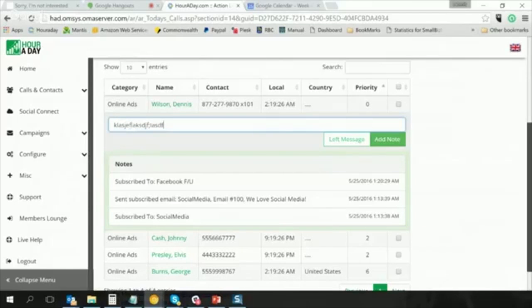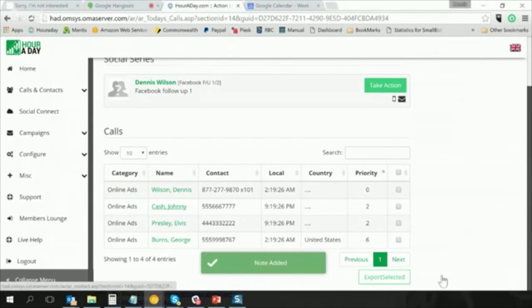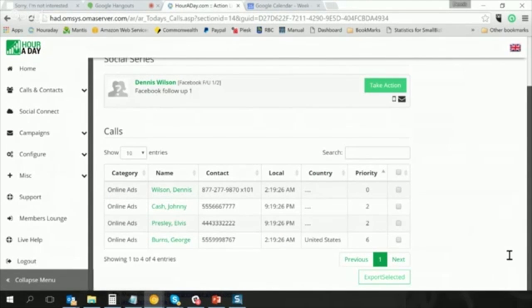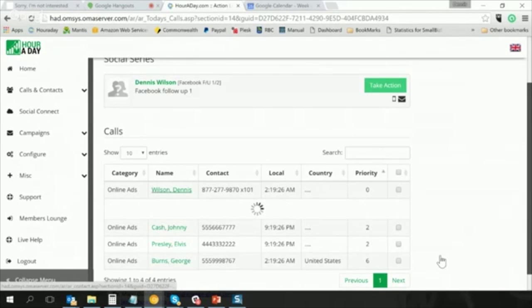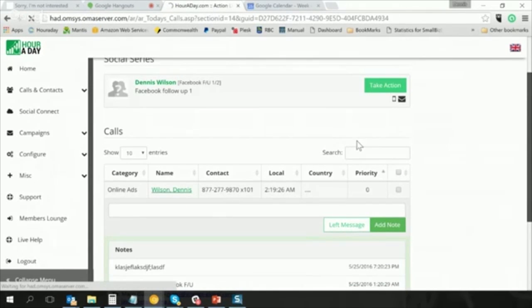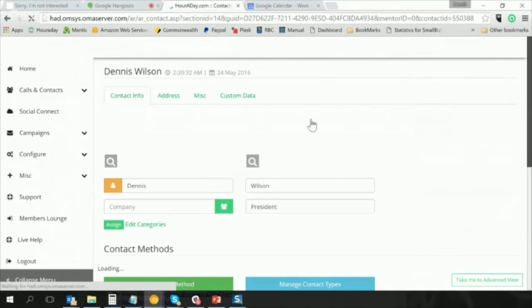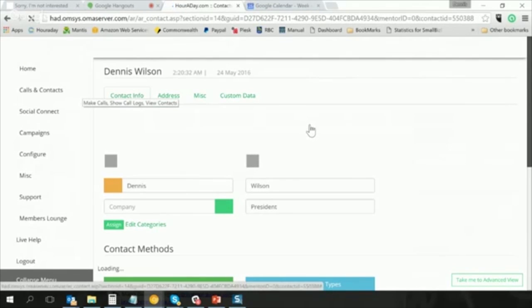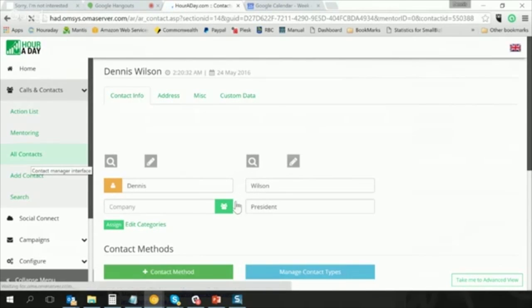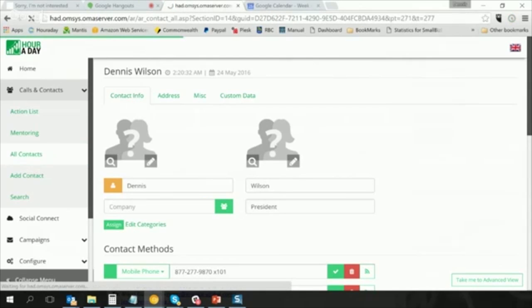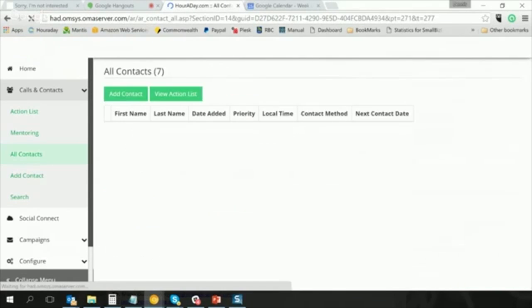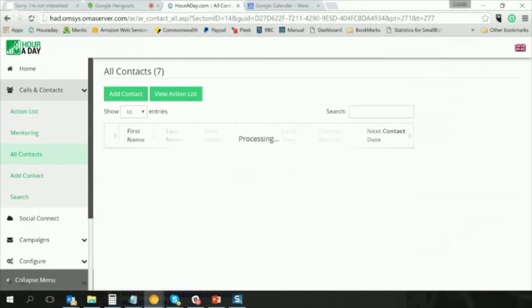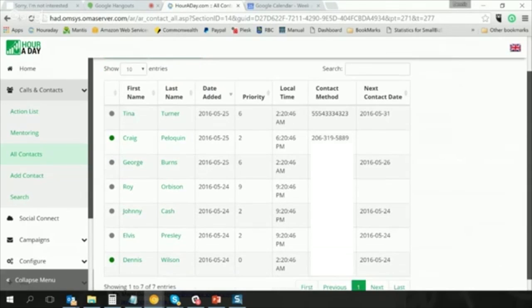Or I can add a real simple note right from this interface and then leave them on my list. Or in this case, I've pushed her off my list. So you can either do the simple interface or you can go right into the full contact manager. And then of course, the last thing to show is how the full list of all contacts has everybody that you have versus just the people that are on your need to call today list.